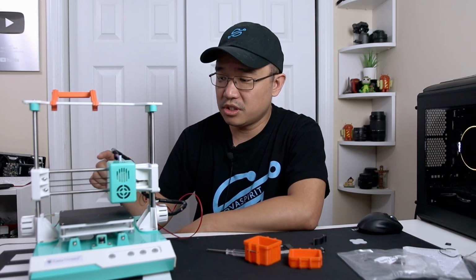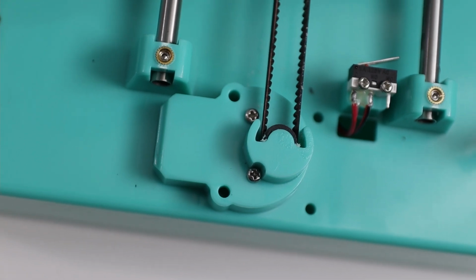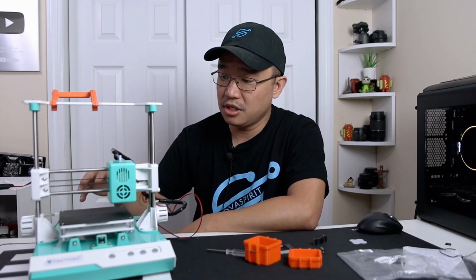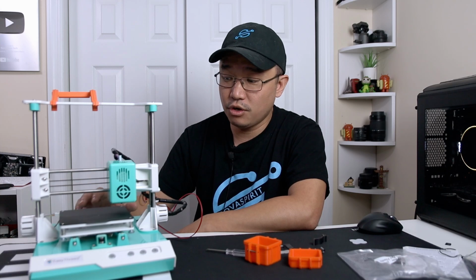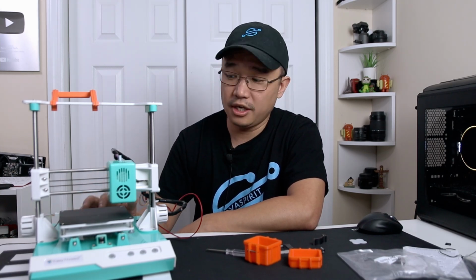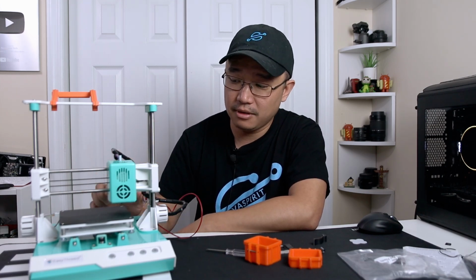Another thing I was running into was the rear pulley, and as you can see, there's plastic forming there because it was rubbing against the top plastic. I put in some dry lubrication just to reduce the noise, because there was a lot of clicking noise coming from there. I believe something is interfering, causing the plastic to shear off. So I do need to take this apart and probably readjust that little belt or the pulley so it's not touching the top.